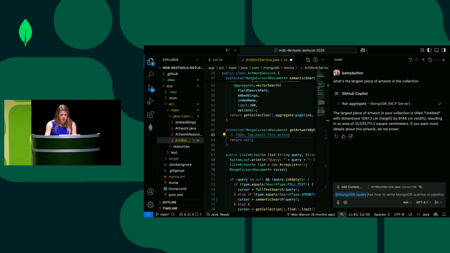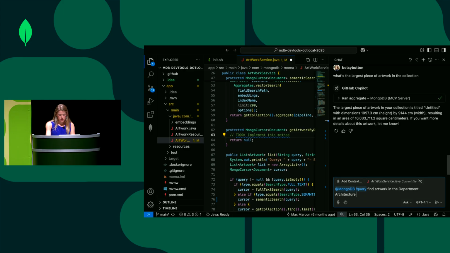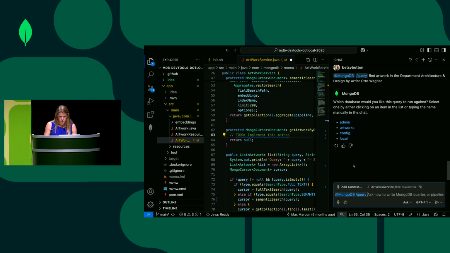So let's ask it to write a query that will find artwork in the department architecture and design by artist Otto Wagner. OK.